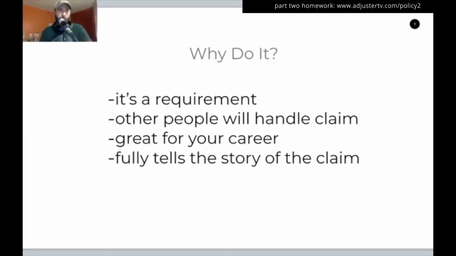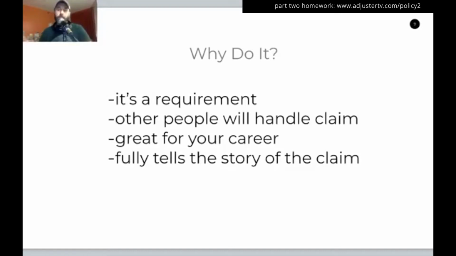Secondly, another really big reason why we're doing this, even if it's not required as part of a general loss report or other report in your file, is because we're not the only people who will be touching this claim. At a bare minimum, as CAT IA adjusters, as field adjusters, it's going to be us, and at the minimum, there'll be a desk adjuster who will probably handle the tail end of the claim once we're gone from the storm site.